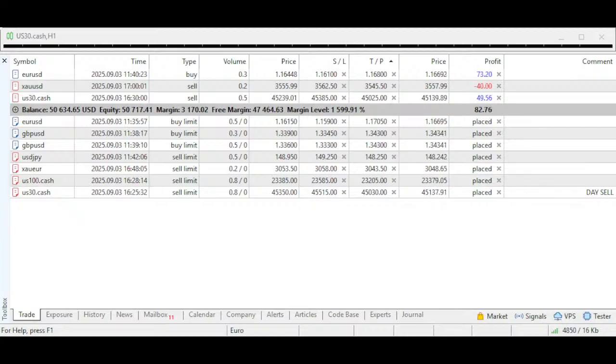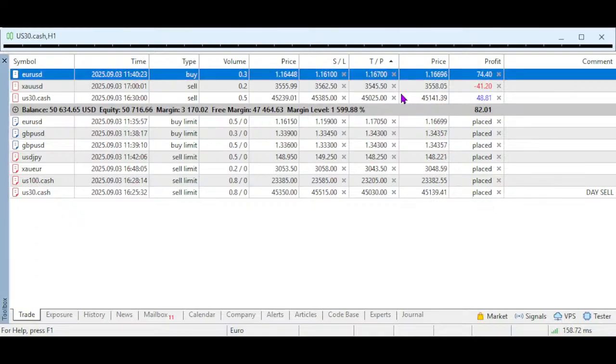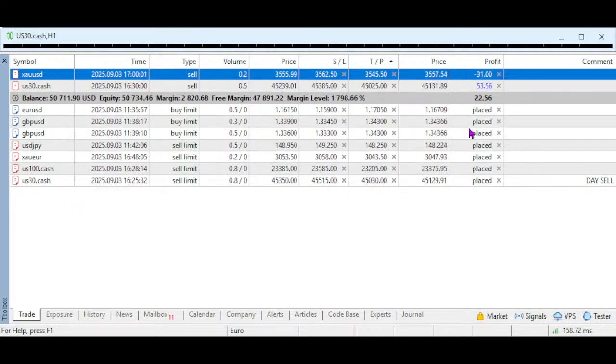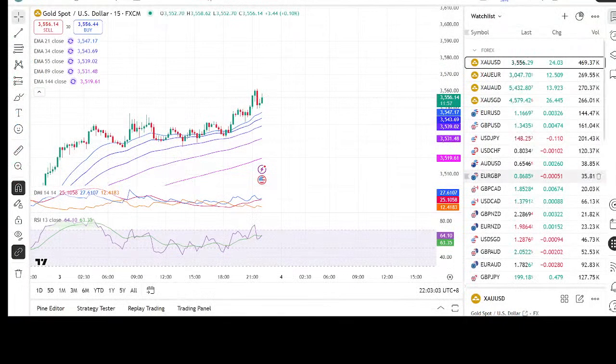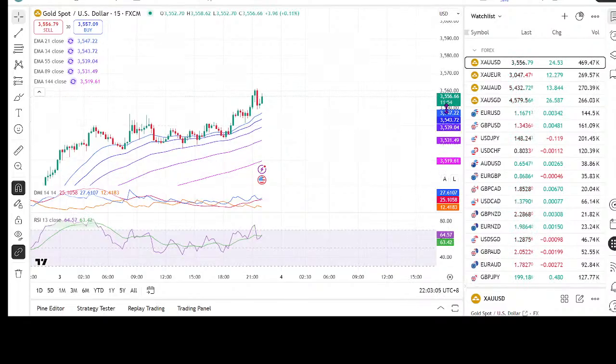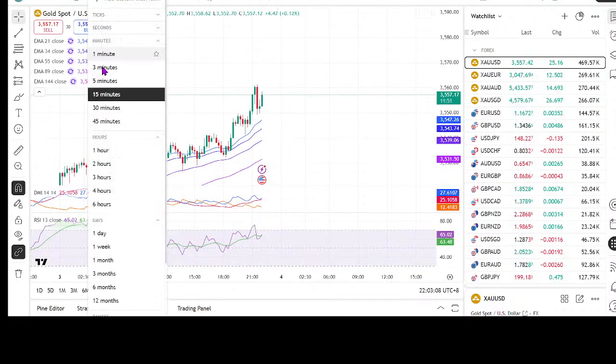So I think the euro I may want to take at 70, since my gold US is losing money, so I may want to use that to fund my gold US. So I think that also I took profit. So right now I only have two trades. One is the Dow and the gold US. So if you look carefully, okay, let's see whether we want to go for any re-entry on this.